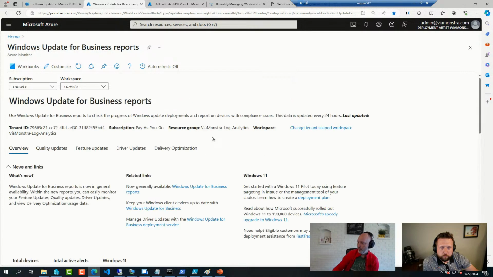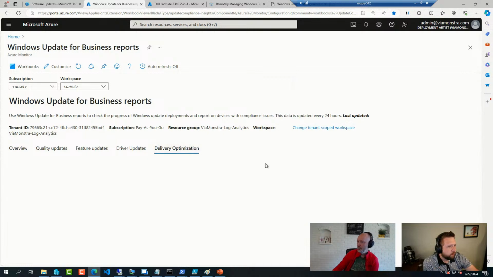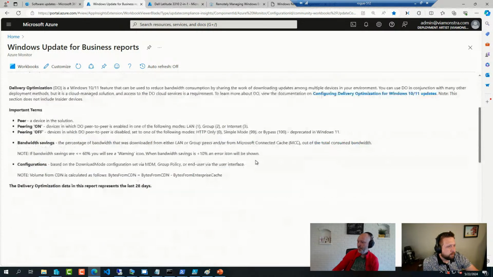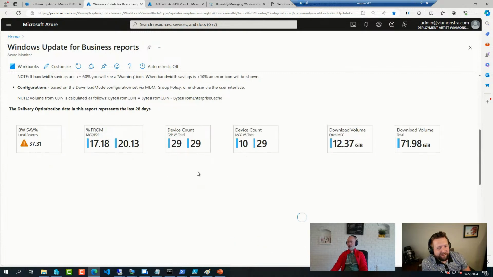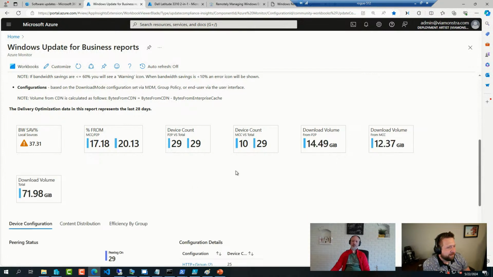It's not the fastest to load, but so here you have some MCC information that you can pull and see, even in this report. Other options is to go to the cache server itself.